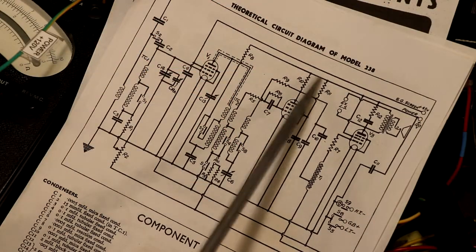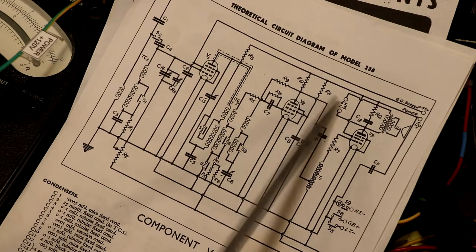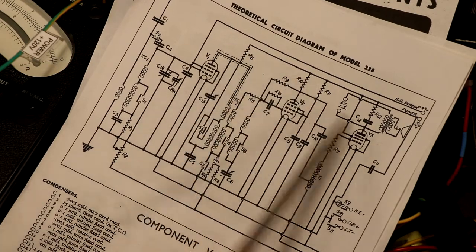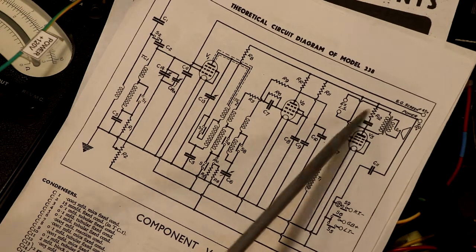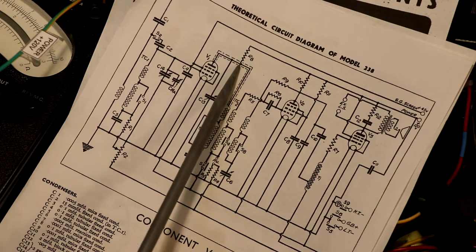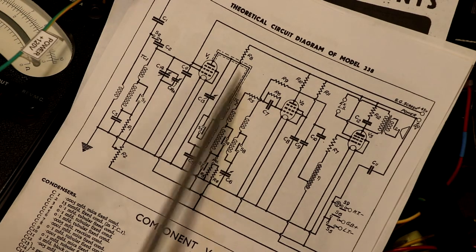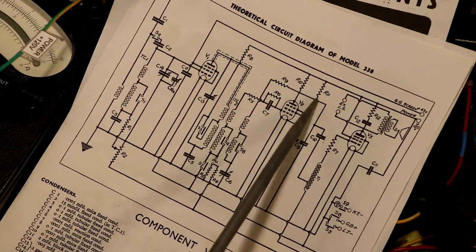Okay, so we've got a 120 volt line coming in, and it feeds various points of our circuits via resistors. Those circuits, starting from this side, are R8, R10 and R11, and it also feeds the plate of our output pentode valve here via, I think that's R12. But we really shouldn't be drawing a lot of current at the moment, because the valves are removed. So I'm going to look at the voltage dropped across each of these resistors in turn, because that's going to give me an idea where that current is going to. In theory, we shouldn't see any voltage across these resistors at the moment, because they've got no load on them.